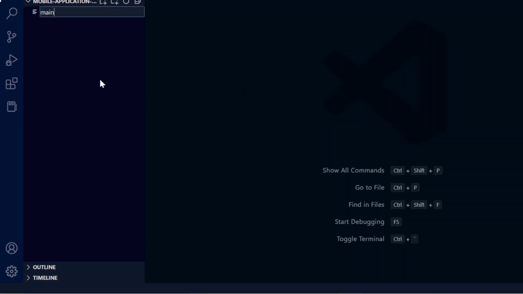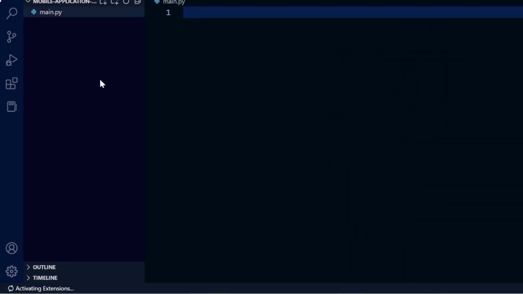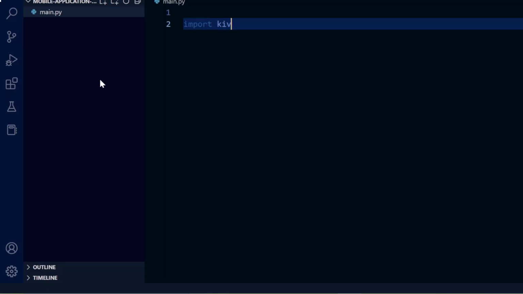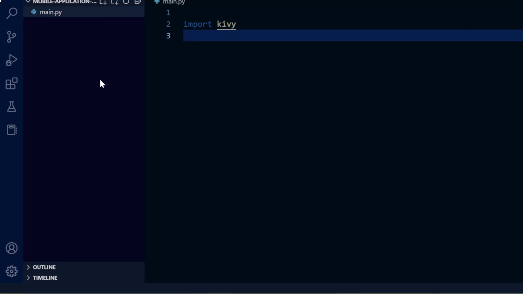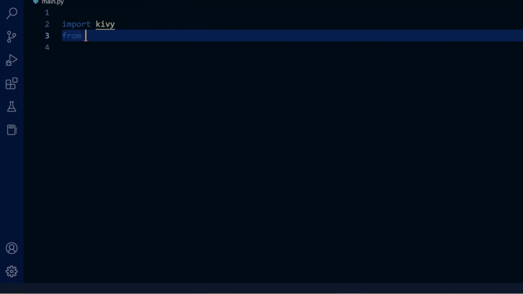The first file will be main.py, a Python file in which we will import our Kivy module and implement the classes to load the calculator Kivy template files to display the calculator interface and also add the buttons and styles, also events. So now we'll start coding. First we will import our Kivy module. So this is our Kivy module.